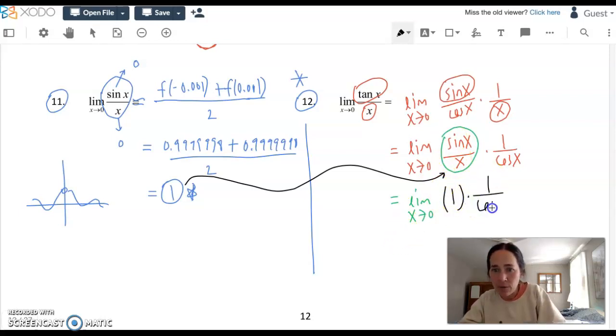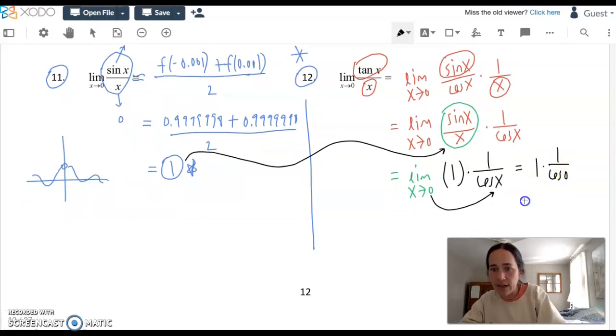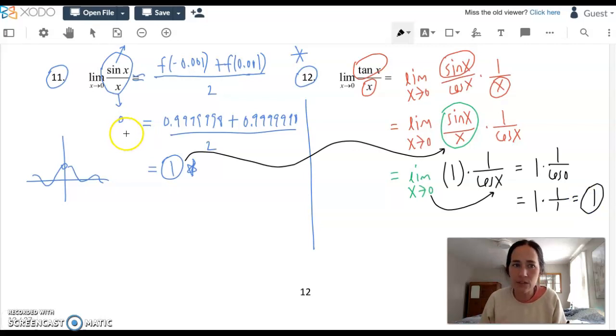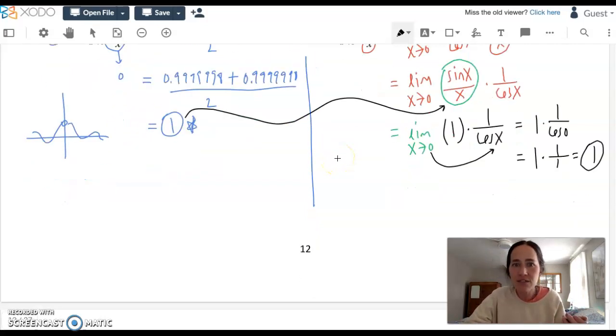Is this part of the limit okay for a 0 to be directly substituted in for x? And I think the answer is yes. This is going to equal 1 times 1 over the cosine of 0, and luckily that quadrantal angle, 1 over, what is the cosine of 0, is just 1. So this limit also happens to be 1, and the work that we did in number 11 non-algebraically really helps with 12. Same thing's going to happen with 13.